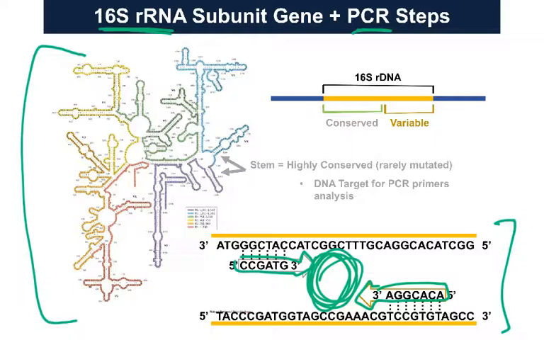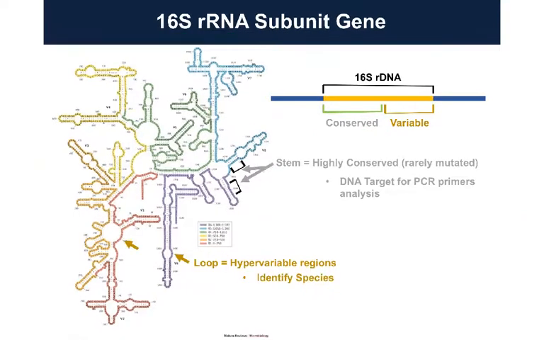If we look here in particular, the region of this folded 16S rRNA that they have the primers binding to is called the conserved region, which is the stem. If it's conserved, which means it's the same across many different bacterial species, that means you're going to be able to use the same PCR primers, because it's the same sequence, to bind and match to this same portion of the 16S rRNA across many different types of bacteria.